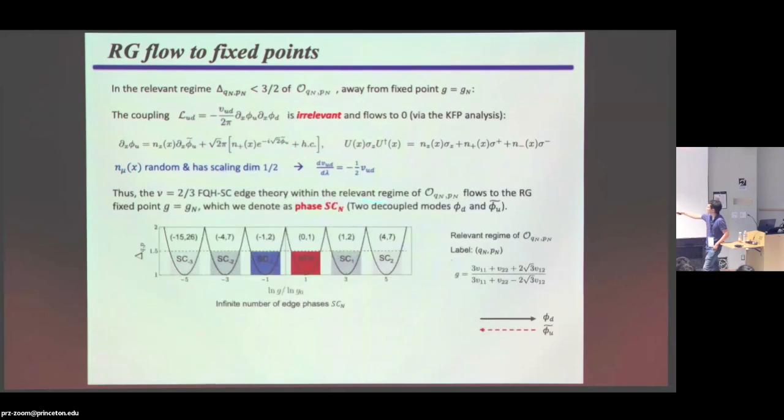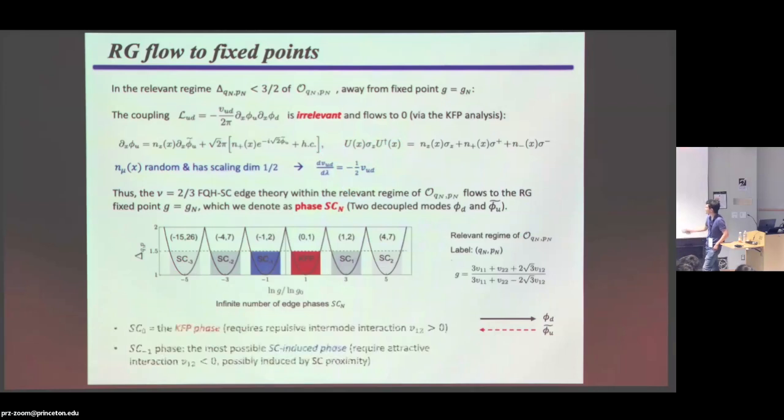So here it's the same analysis, so I will just skip it. Okay, so that basically leads to the final result that you have an infinite number of different phases. If you start with a velocity matrix in this regime, then it will flow to the corresponding fixed point. We call each of these fixed points labeled by the corresponding integer n, labeling all the solutions, like SCn. And when n is 0, that's the Kane-Fisher-Polchinski phase studied originally in their paper.